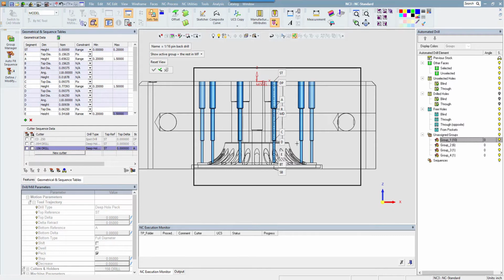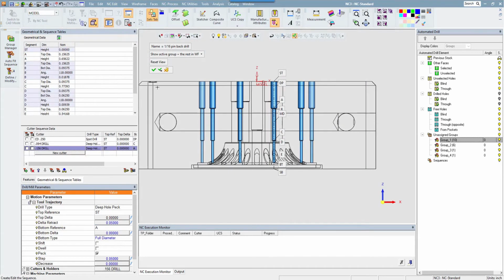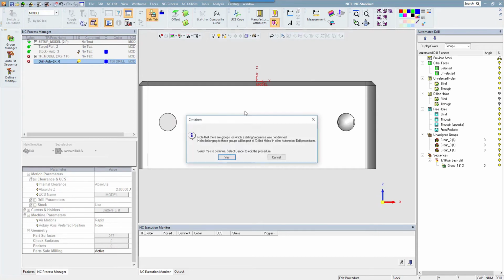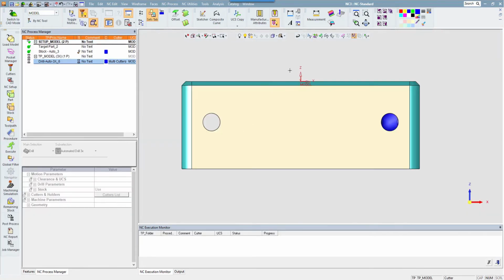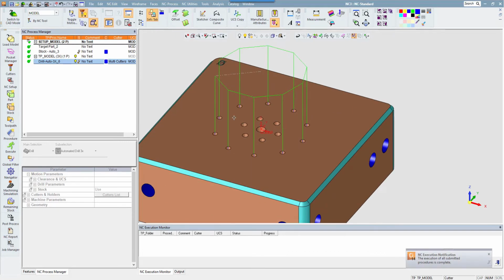picture to go, oh, you know what? This one looks like what I'm trying to find. And you can set that up. It's easy to pick. So now that we have that, we're going to hit the small green check. We're going to save this. Green check. Save and calculate. So now we've gone ahead and it's drilled our holes.